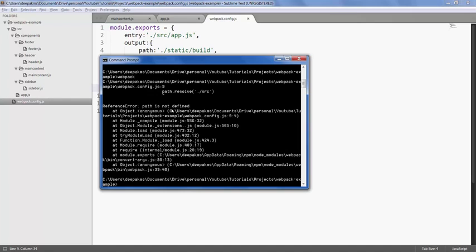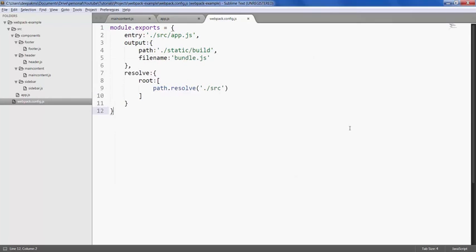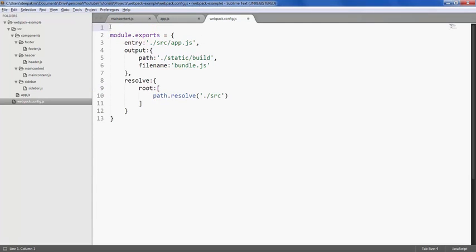Well, there's another error. Reference path is not defined. Okay, so this path is something that we would be importing from Webpack installation. So let's type in path required.